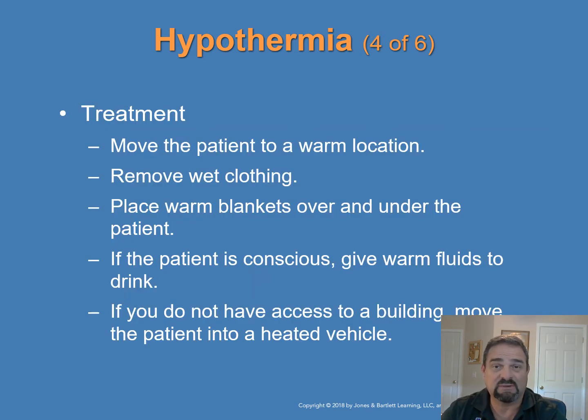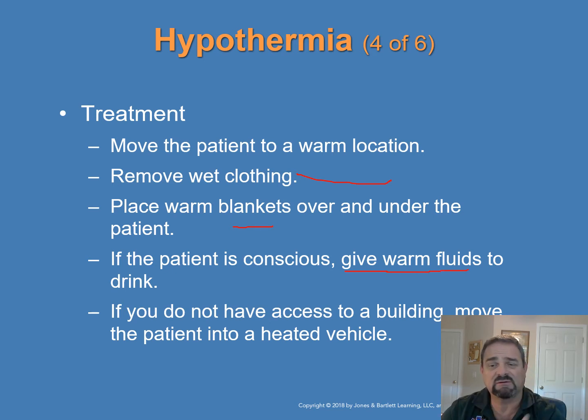All right, so treatment. What do we do for hypothermia? Well, first off, move them to a warm location. You've got to get all of that wet clothing off of them. Get them in warm blankets, over and under the patient, because you want to be able to warm all surfaces. If the patient is conscious, give them warm fluids. There's nothing wrong with that. Give them something to drink.